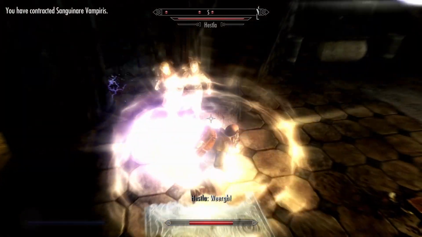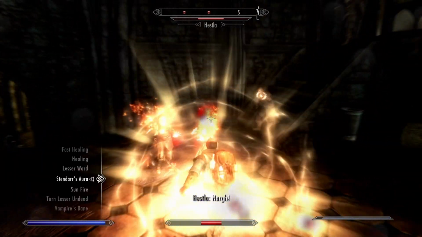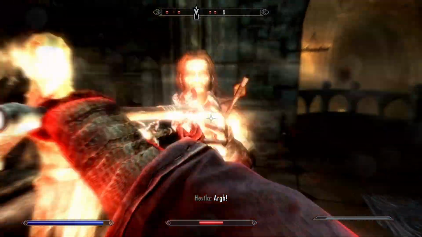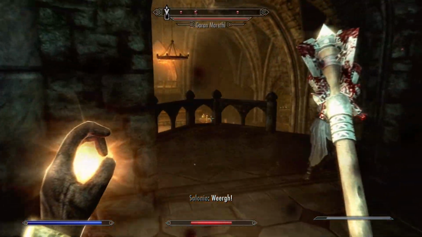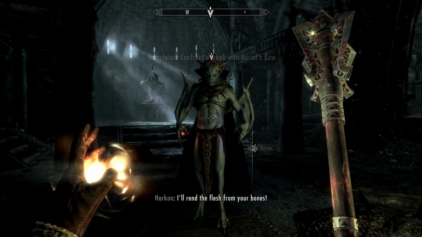My original plan at the castle was to kill every vampire before getting to Harkon, but it was proving more difficult than I first thought. Once I had the vampire's attention, I lured them back to the top of the stairs, where we could split the vampire's attention between us and Serana. This gave us the breathing room we needed to take out the vampires. We then rushed towards the cathedral to face Lord Harkon.